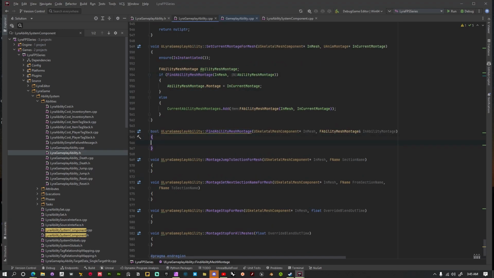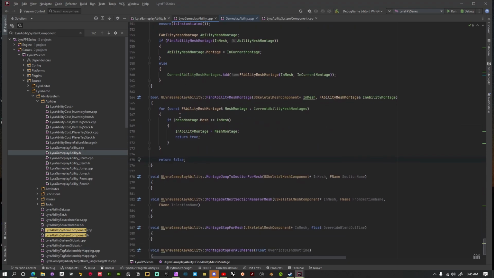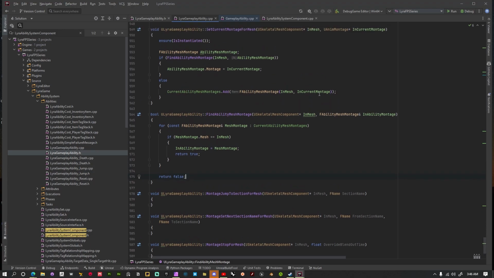Next, what we want to do inside of this find ability mesh montage is the function that's getting used here. For each of the current ability mesh montages, that's why we're adding this. You're probably wondering why are we adding this to this array here, because this array is what we're using inside of this function to iterate over. So for each of these here, we're checking if the mesh on the montage data here on this F ability, I guess I should call it on this struct to say it's shorter.